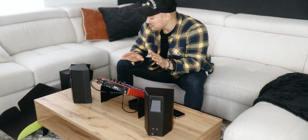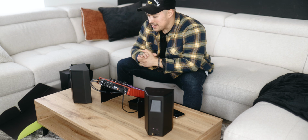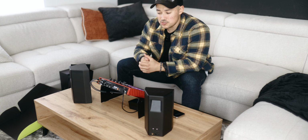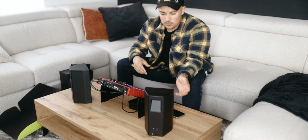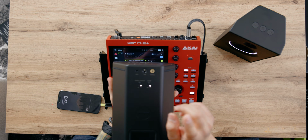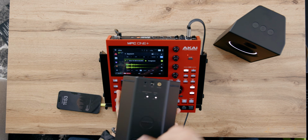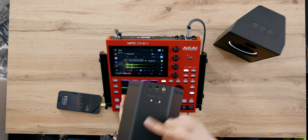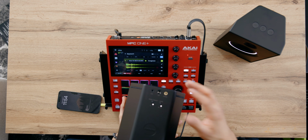Yeah, this is loud enough for myself. Not only are they able to connect to any device, but you could also use them via Bluetooth. So right here on the back of the speakers, you're gonna see a small option which will allow you to use this wireless device or just hop over to Bluetooth. You could use each individual speaker in mono or in stereo.